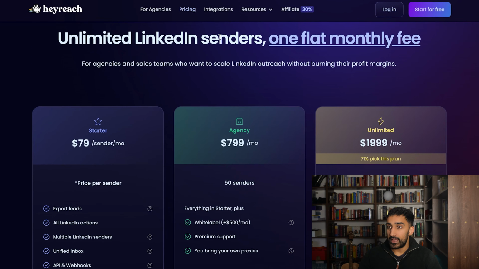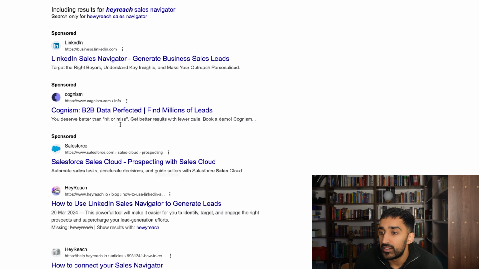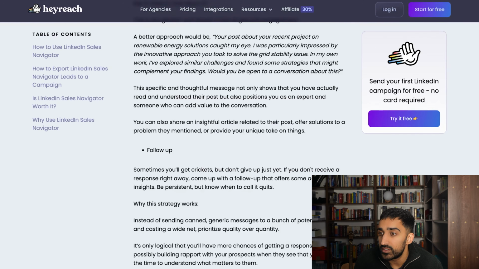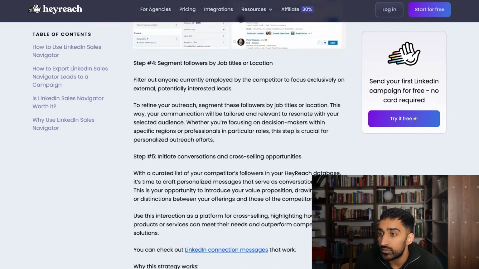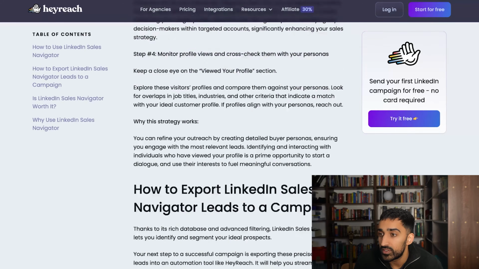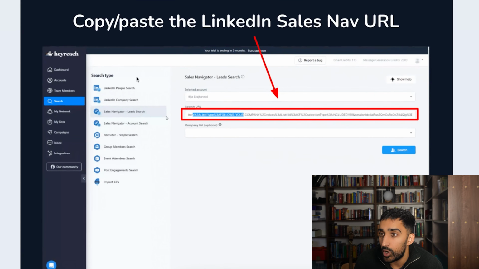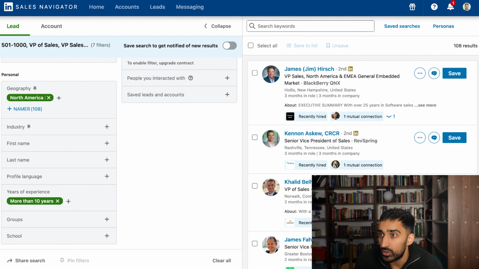And this is the most important thing. Let's say HeyReach Sales Navigator. I'm not logging into my account because I don't want to show all my flows. Okay, this is the sick thing. You can copy and paste this LinkedIn Sales Navigator URL. If you go to LinkedIn Sales Navigator, there's a URL at the top.